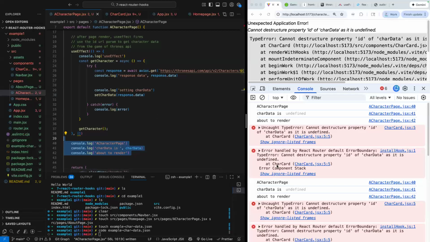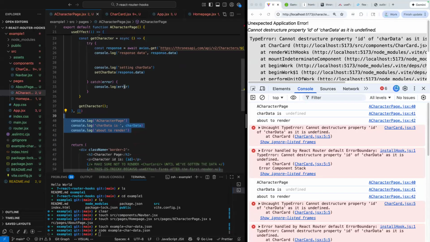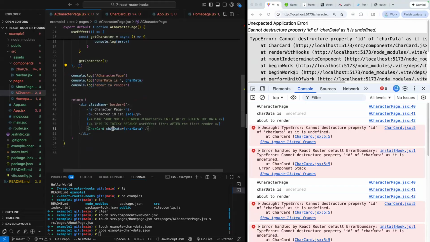And then we hit this error, which is the problem, and we don't even get to the useEffect because we hit the error. And so the solution is we need to use a ternary, and we need to check if character data has anything in it or not. And if it does, we'll render the character card, but if it doesn't, we'll show nothing. And this way, for first render, we don't show the character card.